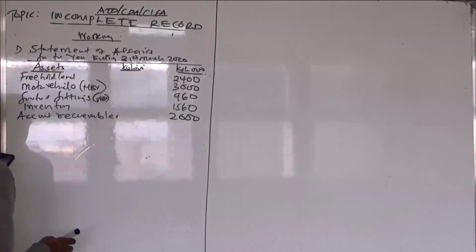Then what is there? The accruals are liabilities. Accounts receivable is an asset. Bank overdraft is a liability. Accounts payable is a liability. Accrued electricity is a liability. Bank loan is a liability. The allowance for doubtful debt was not paid before, so it will be like a liability. Then freehold land we have already written as 24. That is an asset. Motor vehicle is an asset. Fixtures and furniture are assets. Inventory is an asset.